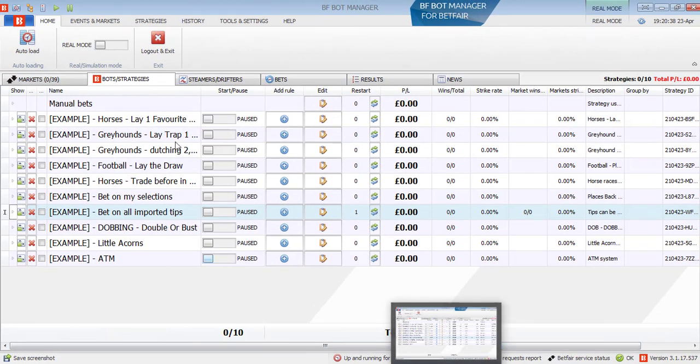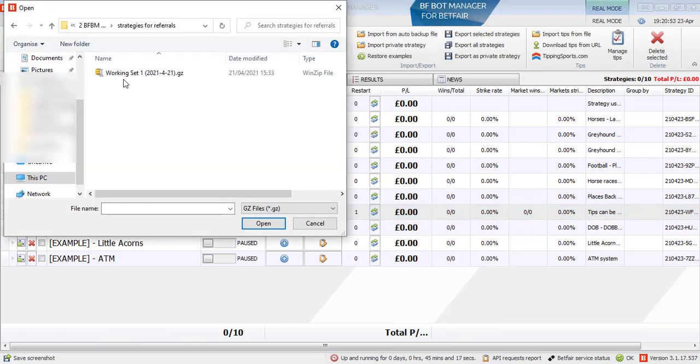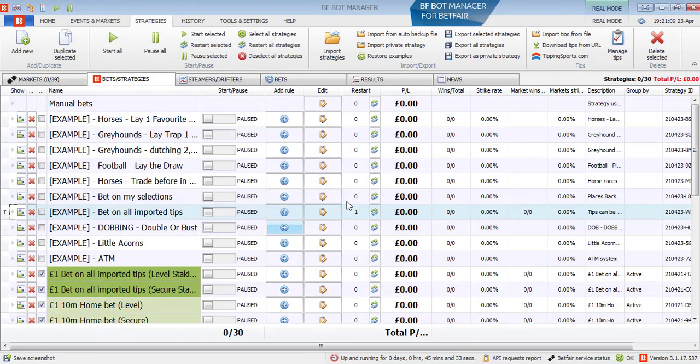In the BFBot Manager software, go to the Strategies section and click on Import Strategies. Find the strategy file that I emailed you. It is called Working Set 1 with the recent date April 21st.gz. Select the file and click on Open. It will import the 20 strategies.